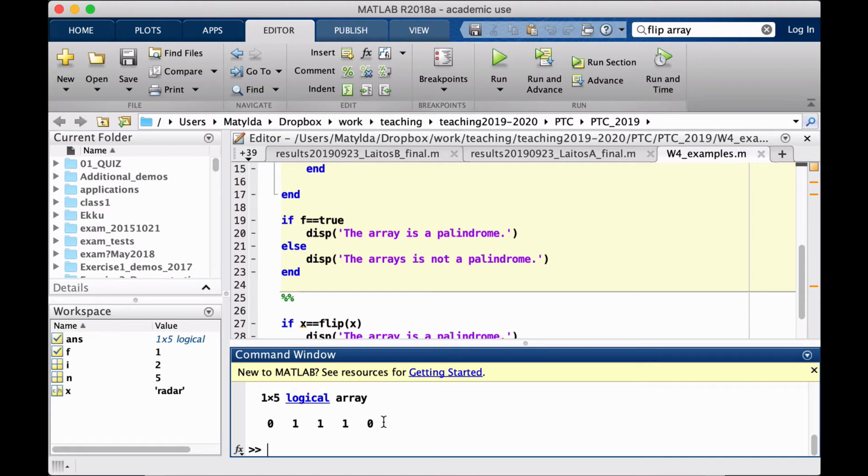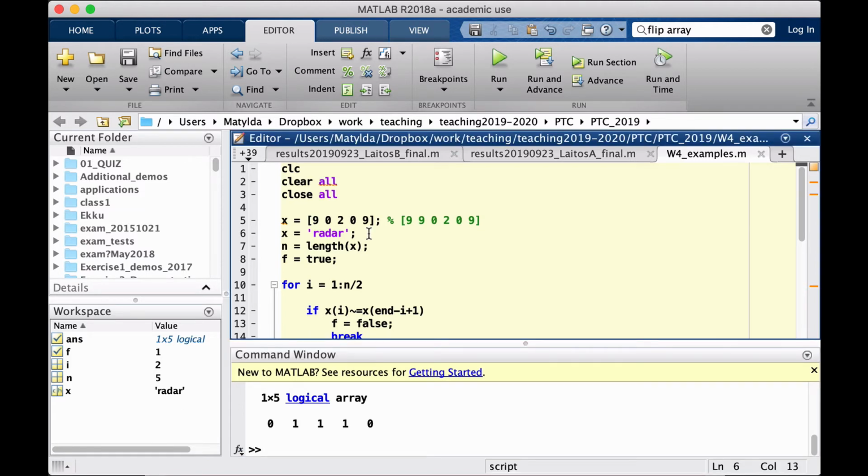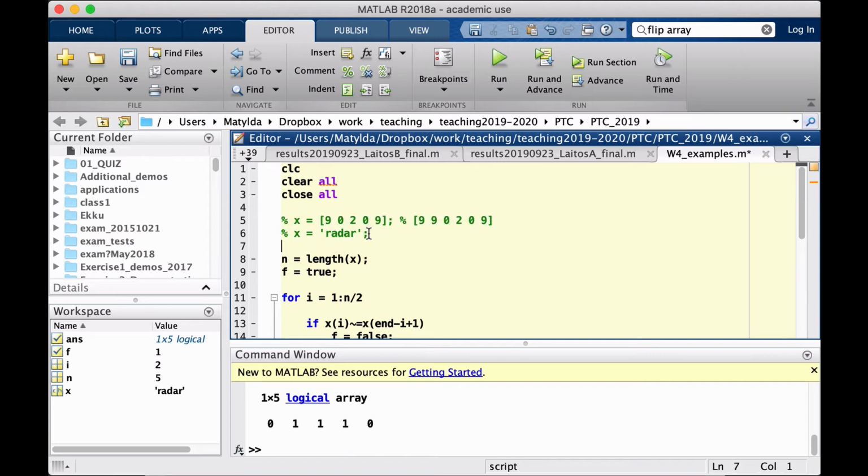MATLAB compares those characters and then says true, false for each pair. So in this way, this code could be working for any kind of array. And if you want to let the user decide what they want to check to be a palindrome, instead of defining these fixed yourself, you just use input.